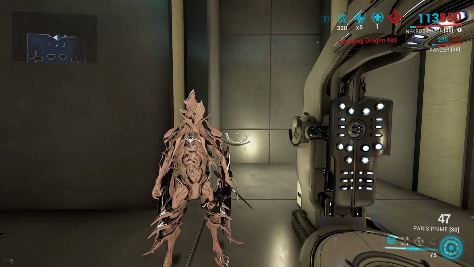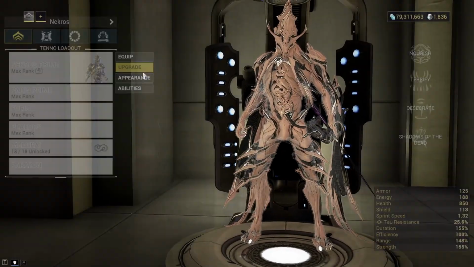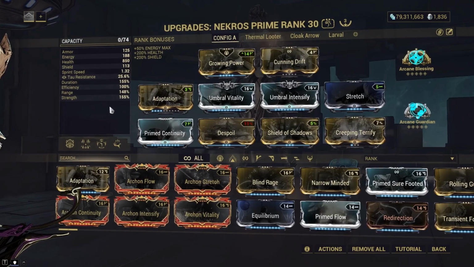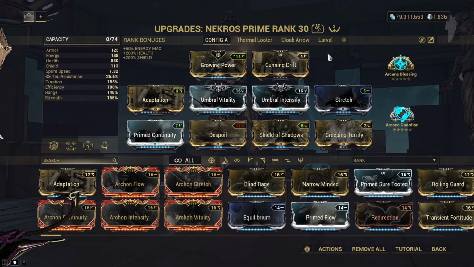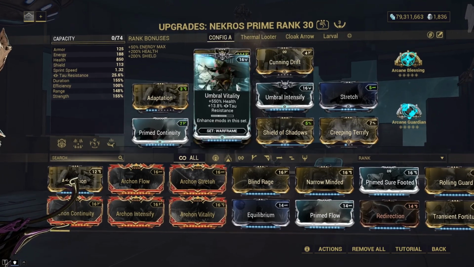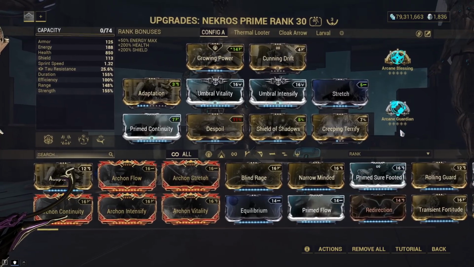Today we'll be going over Nekros, and first things first, let's go into the build. With Nekros, I have one build, though technically there are a couple more. It is a Nourish Health Tank build, though you can play as a Shield Gate frame pretty easily. You'll just need to take off Health mods and Arcanes, and slot Augur mods and Brief Respite.